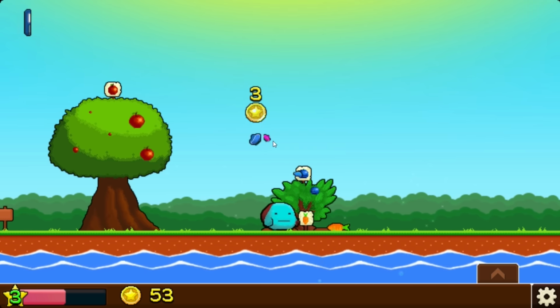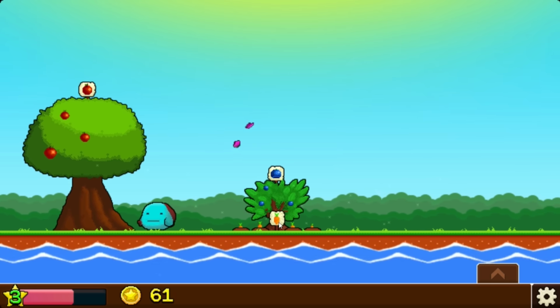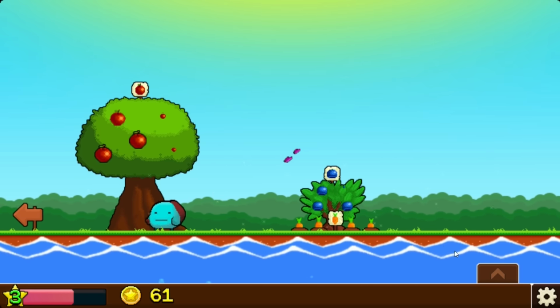There's a very small amount of thinking that goes into this, and in clicker games you don't want overly strategic, complicated things. You do want simple things like, alright, am I going to get a tree? Am I going to get a bush? And I like that. That's it.